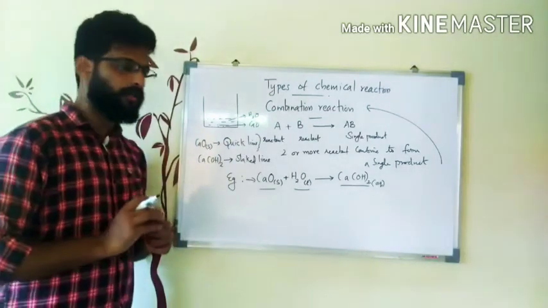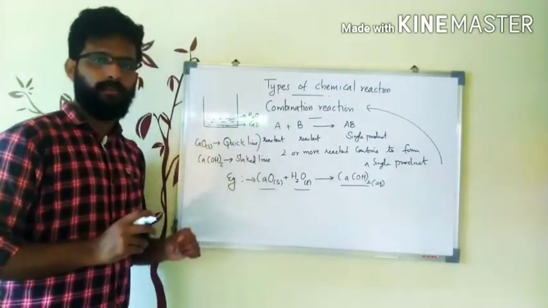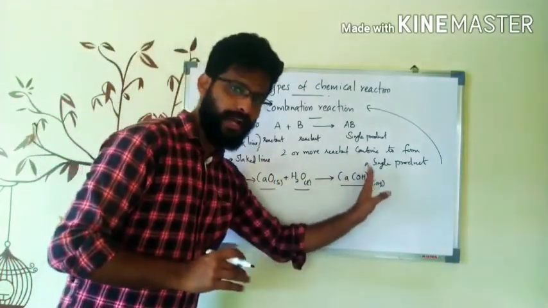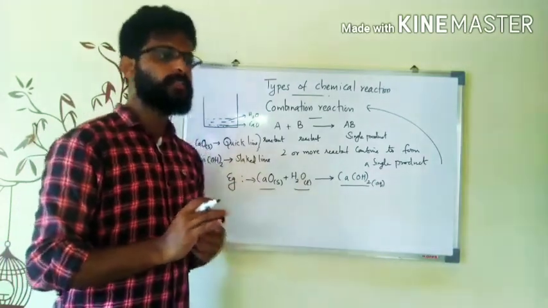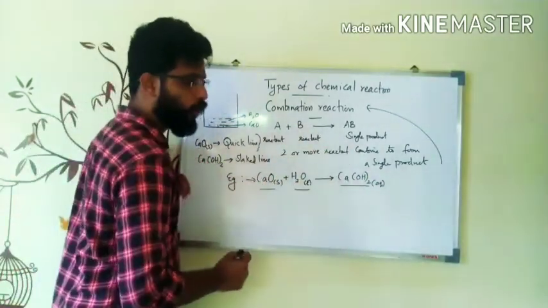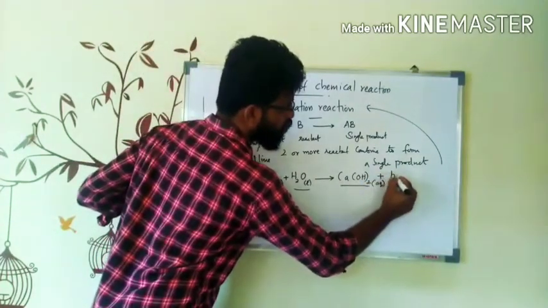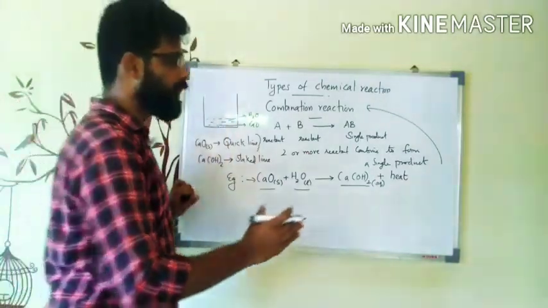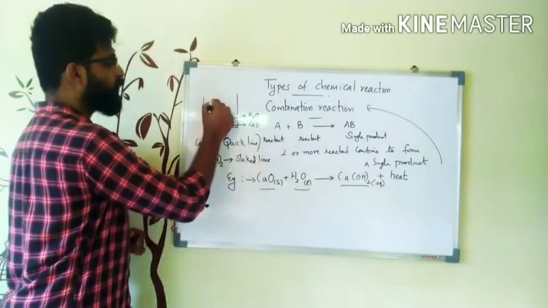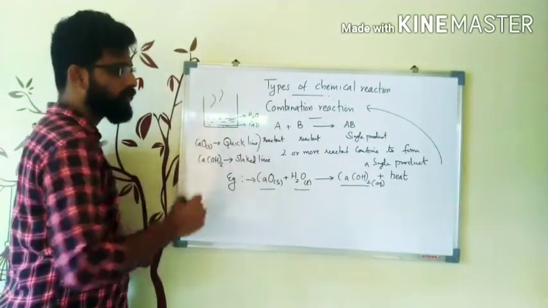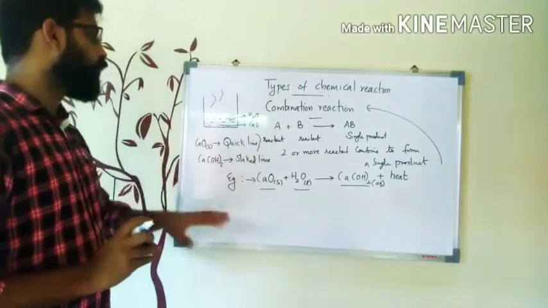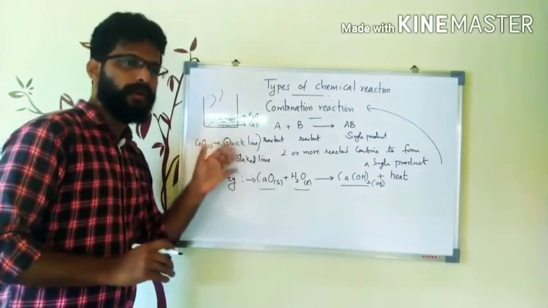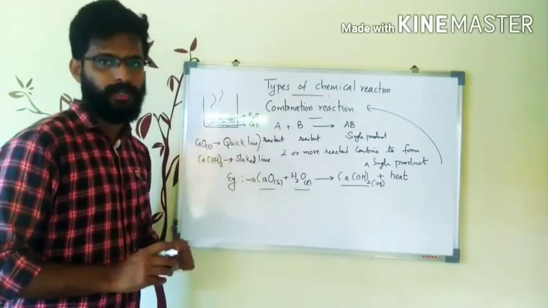What is the example given here? Take some calcium oxide in a beaker, add some water into it, and when they combine, you will be getting a new substance called calcium hydroxide. And at this time, when calcium hydroxide is formed, heat will be liberated. Some sort of energy is released in this reaction, and that energy is heat energy. That means while you are doing this experiment, if you touch the bottom or side of the beaker, you can feel it hot. Is it clear?